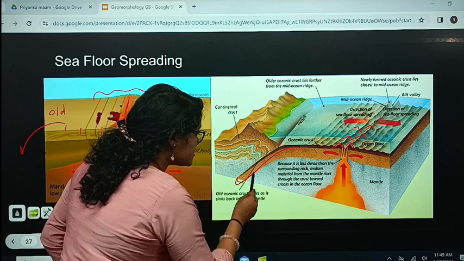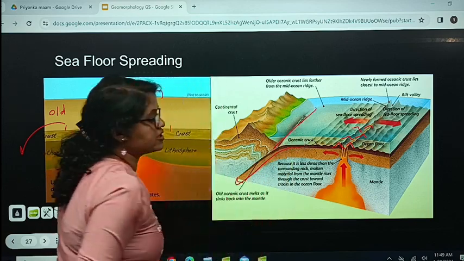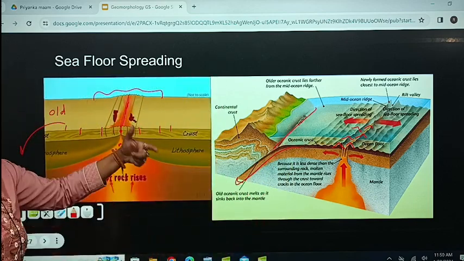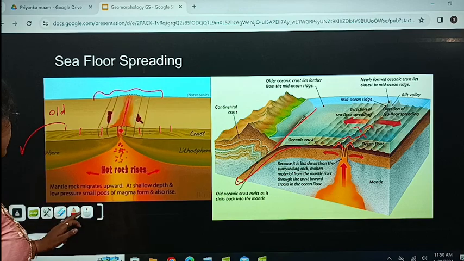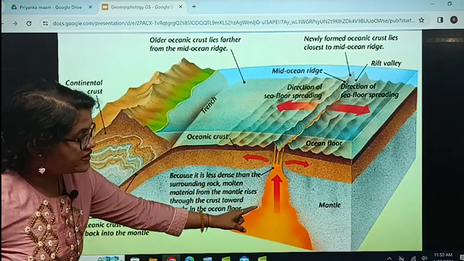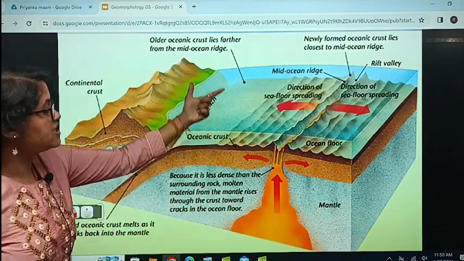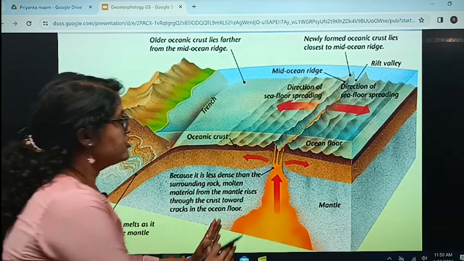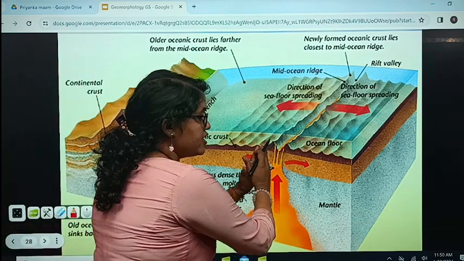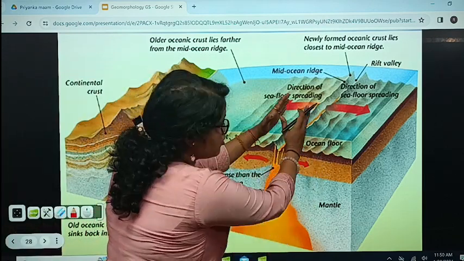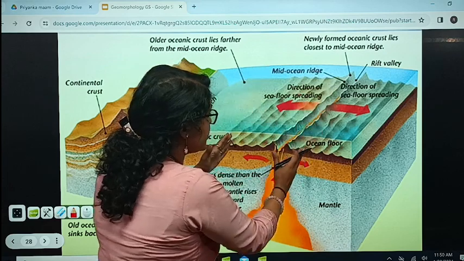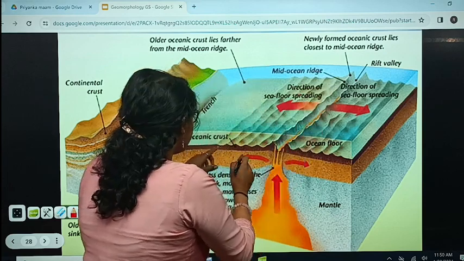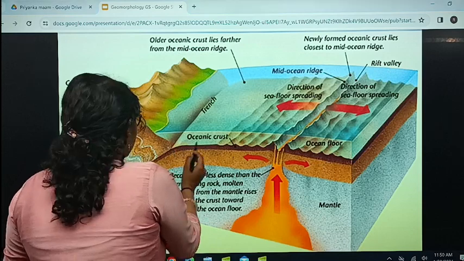So wherever these are subducting, trenches are formed in the sea. So sea floor spreading is the evidence of this activity inside the earth's crust, resulting in the plate movements. So this is how it looks like. First of all, rise of the energy, division of the crust. Because of volcano, new floor is created in a symmetrical form and old crust is moving away.